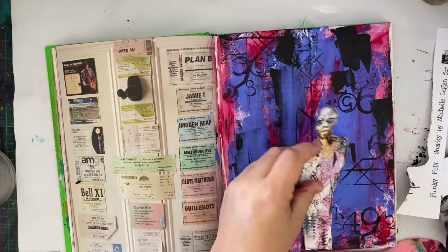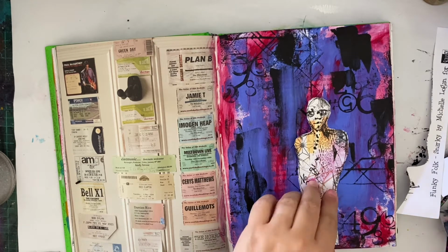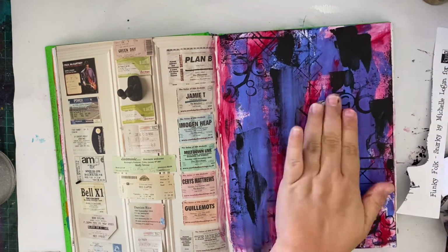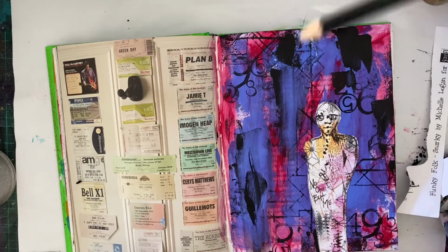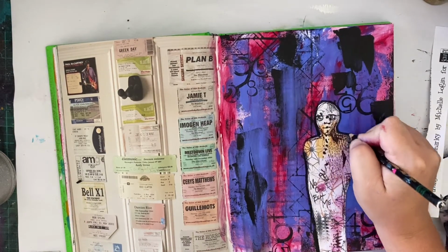I found something which I've had for a while, but I've been hoarding them. These are the Funky Folk Snarky by Michelle Logan. And I thought, this might work. And I've picked this one. I love the contrast, so not a lot of the colours are similar in my background and my Funky Folk, but that's a good thing because you can see my Funky Folk. So I've stuck that one down, and then I'm going to use my Stabilo Oil Pencil to outline that because I just really love adding a bit of a shadow.